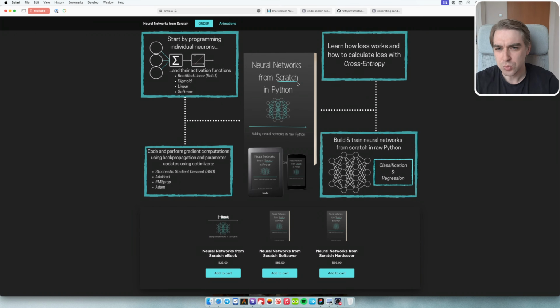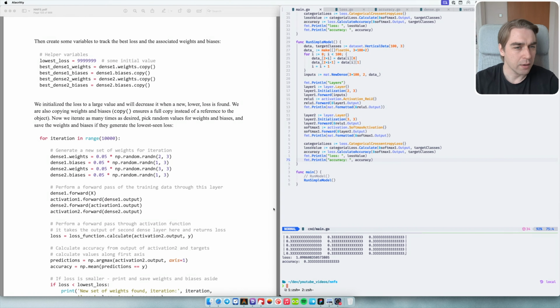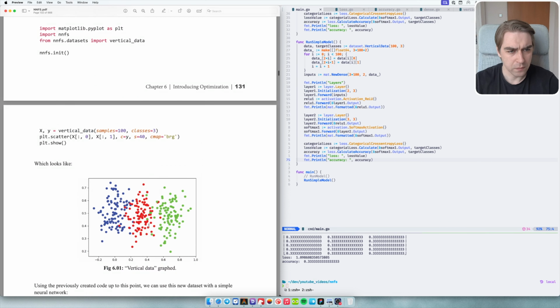I'm using this book called Neural Networks from Scratch in Python, but again, as you can guess, I'm writing everything in Go. In the previous video, I recreated the vertical data function that returns something like this.